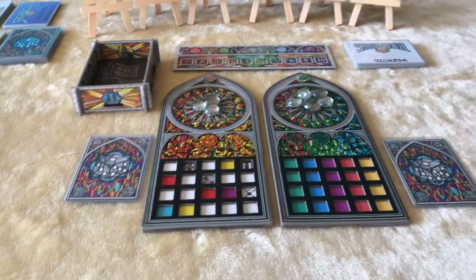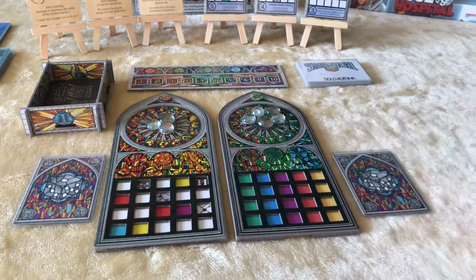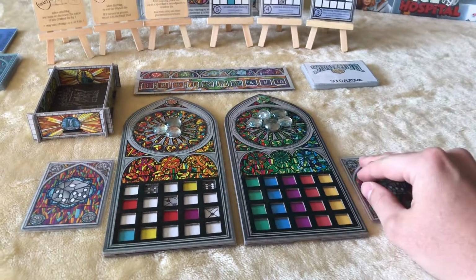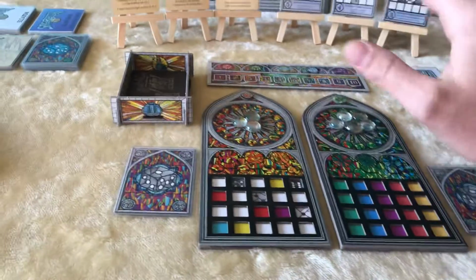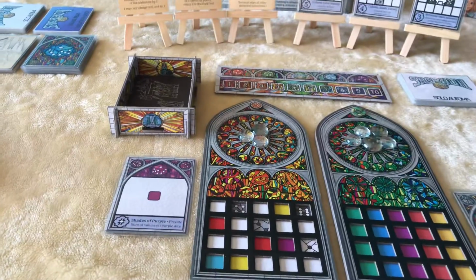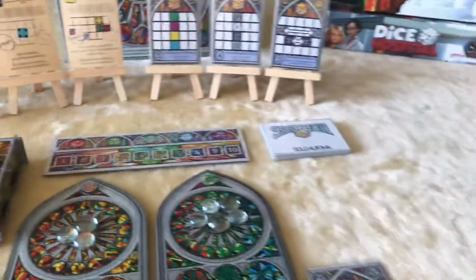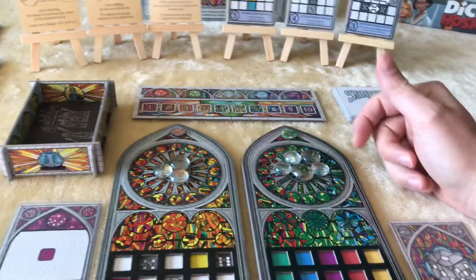So to start, I have the Automa player area ready. I have their player board, their secret objective, which I haven't looked at, their 5 favor tokens. I have mine. My secret objective is purple, so I need to make sure I get a lot of those. I have my 10 Automa cards ready to go for the 10 rounds in the game.